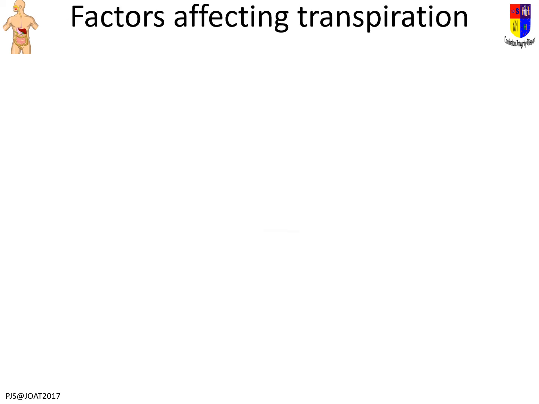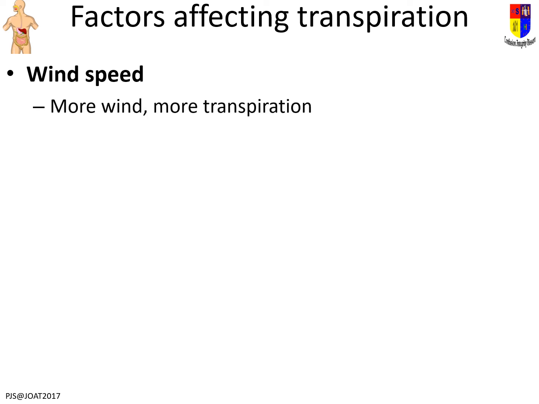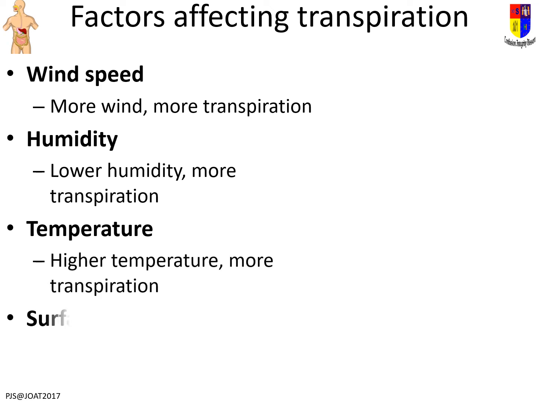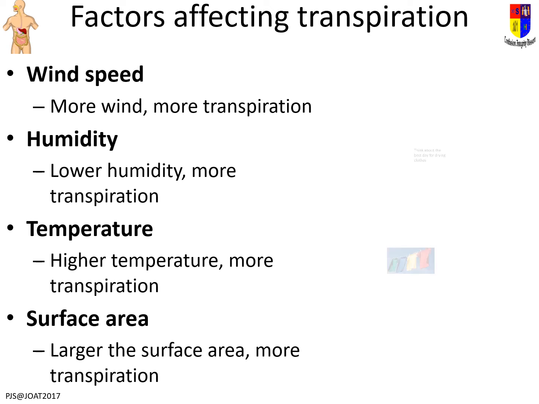So you have to be able to give factors that would affect transpiration, so how fast water would move through and out of the leaves. These are quite obvious, I think, if you just think them through. Wind speed: the windier it is, the more transpiration, because that's going to be continually removing water from around the leaf. Humidity is the opposite way around, because the more muggy it is, the less transpiration, but the lower the humidity, so the drier it is, the more transpiration you get. Temperature is an up and up, so the higher the temperature, the more the transpiration. And surface area is important as well, so if you've got a larger leaf surface or you've got more stomata, that is going to give you more transpiration.